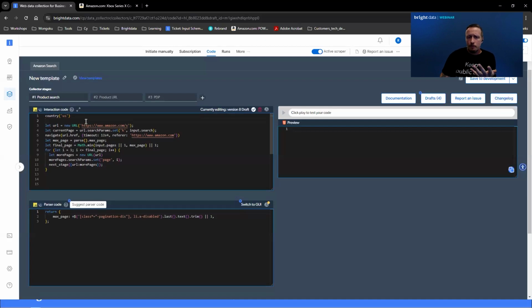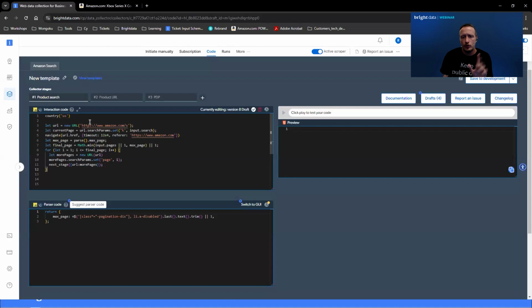Next, for those who are not familiar with JavaScript, I do apologize. Our coding interface currently is only in JavaScript. There is other language support on the roadmap, but it's very simple. You don't really need to be a professional JavaScript developer to use this interface. It's more like English, right? And you don't really need all of this. This is more for the pagination. I made it a bit more complicated than it could be. It could be much simpler.